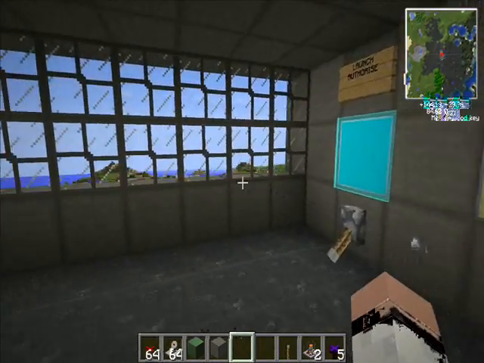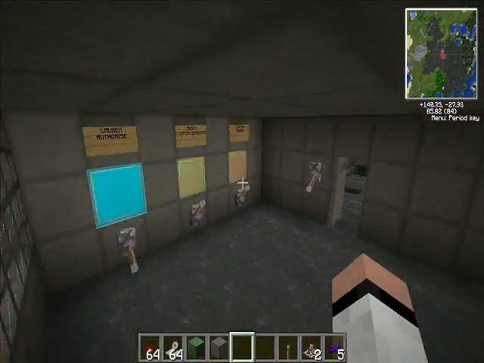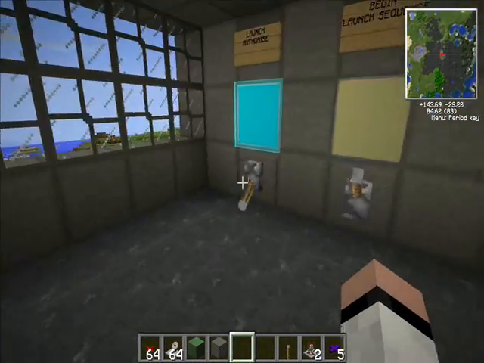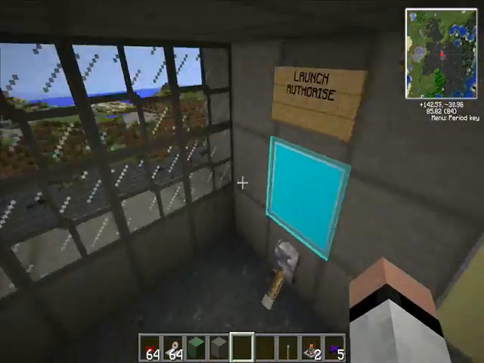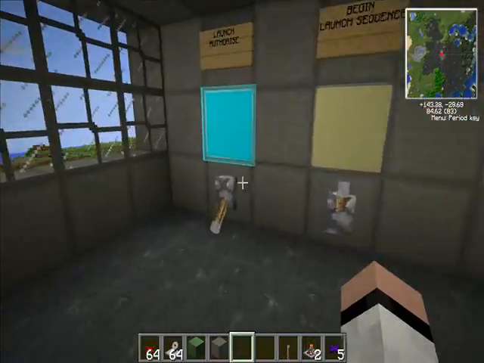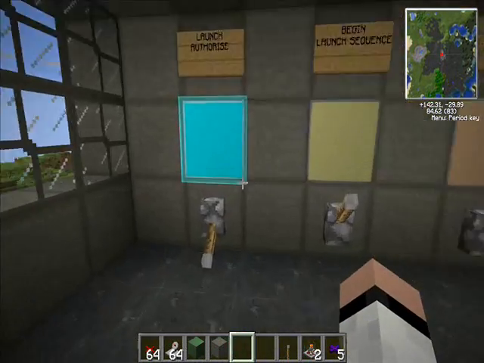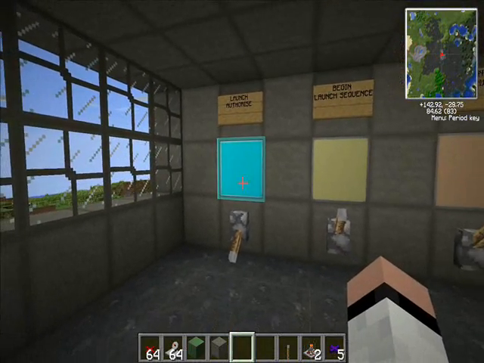I could probably make something where if you have the right item and put it inside something, it will send a redstone signal out, which will do what I want this lever to do. That way I could have a launch key. But I don't know of any specific blocks that do that, so I'm just going to use a lever and pretend it's the launch key.